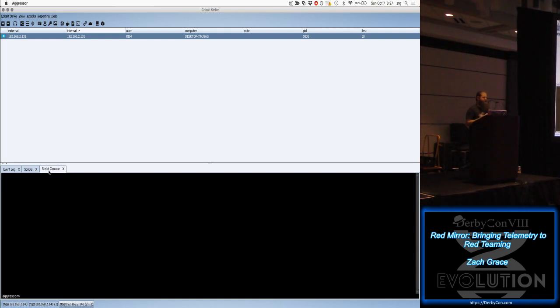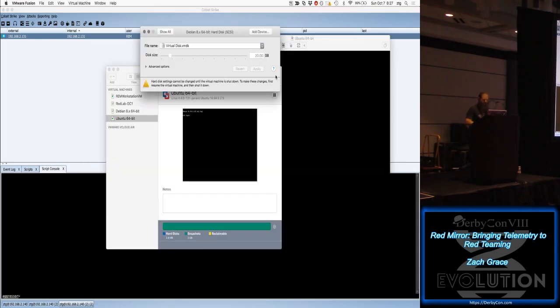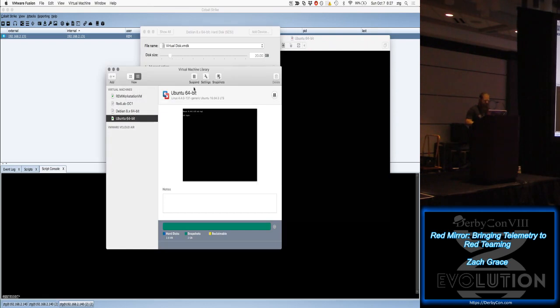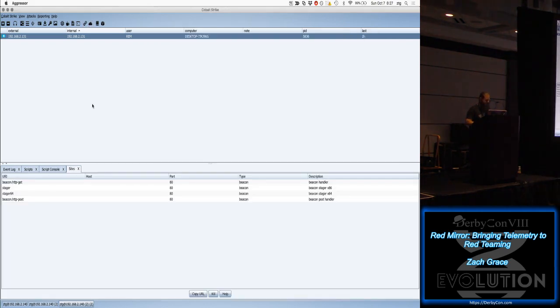All right. So this is Cobalt Strike if you haven't seen it. There's a couple of things that I'm going to show you here. Under the hood, there's this thing called Aggressor Script. Cobalt Strike has basically an event-driven library that feeds and updates all the data in the UI.